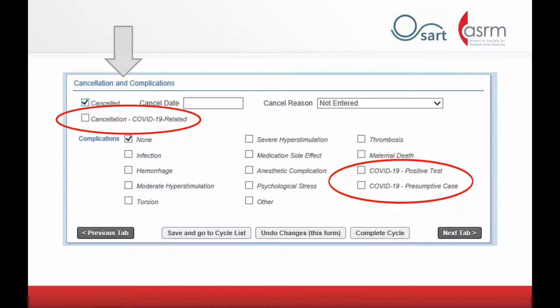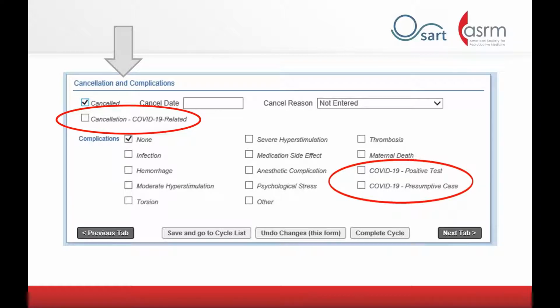The next item in here is the complications. Over at the far right, there's another circle, and we have two checkboxes available. One is COVID-19 positive test. So if the patient had a positive test, and this happened during the cycle, you can check that checkbox for COVID-19 positive test.